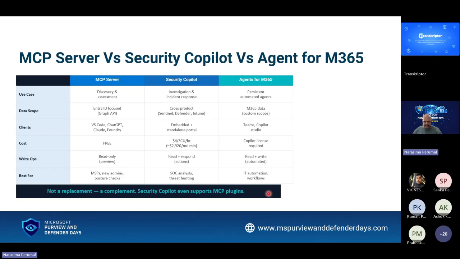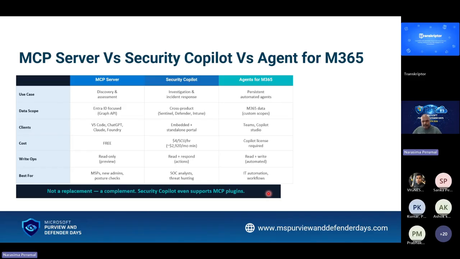The ecosystem is converging. And then the next one, Agent 365, is a builder's path. It is a persistent agent that sends emails and creates tickets based on findings. It is totally a different use case. Only by name, when we see Agent 365, we assume something else, but it is totally different from the MCP server for enterprise and Security Copilot. You can use it for automating things like sending email or reading files. It is totally a different one.